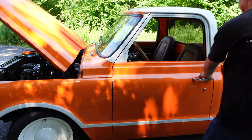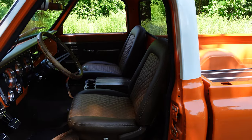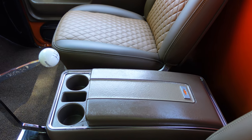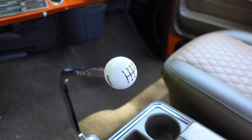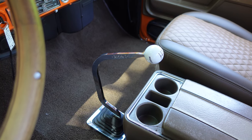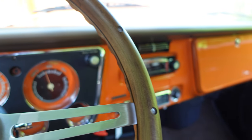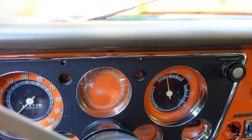Beautifully done. Inside, bucket seats. Yes, that's right. Buckets, not a bench like you would usually find. And it has the CST, or Custom Sports Truck, center console. But best of all is what's in front of that console, a 6-speed T-56 transmission right out of a Corvette. And again, the beauty of that is double overdrive. So when you're out on the open road, you can shift it into fifth or sixth gear, chug along at 1500 RPM, saving gas and your hearing. And meanwhile, the first gear on this is something like 3.01 to 1. So that's a good, aggressive first gear for a hard launch off the line when the light turns green.